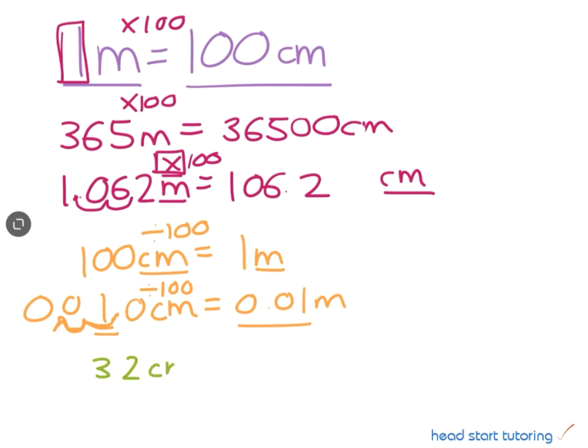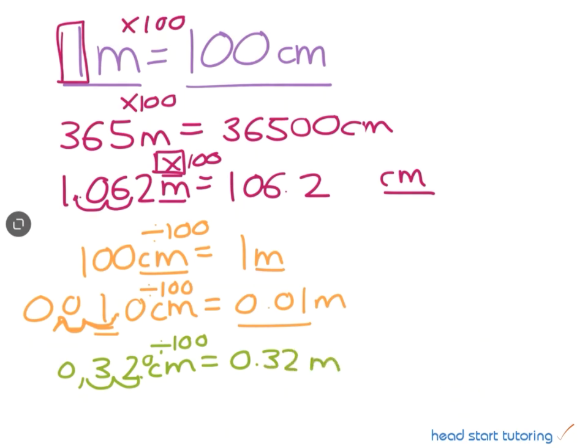32 centimeters will be equal to, we've got to divide that by 100 to get into meters. So we go from the end of our whole number, we put point 0 at the end. It doesn't change the value of the number, it's just to help us work it all out. And we divide by 100, so we bring in 2 decimal places, and we end up with 0.32 meters.